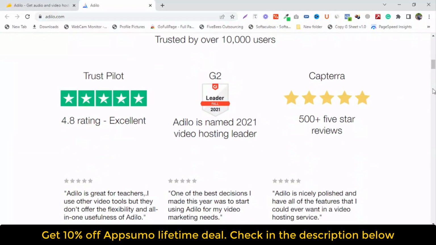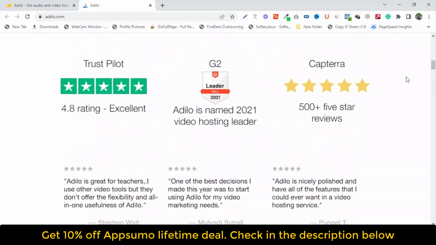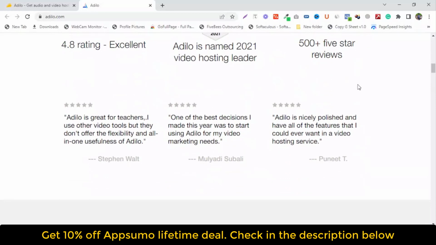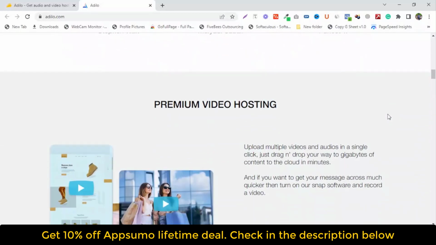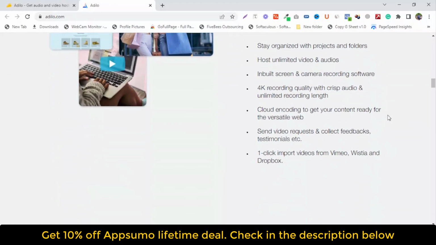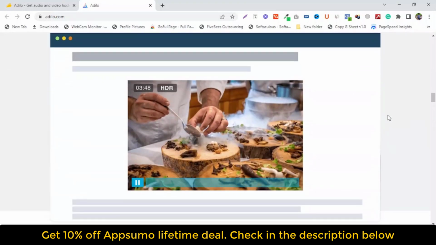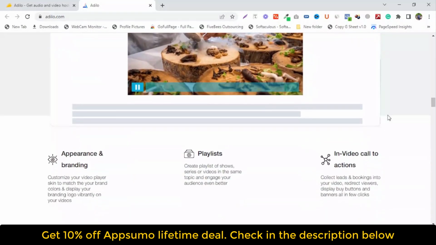Team collaboration. Videos can be branded and watermarked. Host unlimited videos and audio without ads. CDN-based video delivery with high performance. Record and request videos with the Smart Video Recorder. Manage and collaborate on projects easily. Playlists, chapters, and split testing for videos. Adding custom video controls, lead capture, CTAs, and many other tools for interaction.